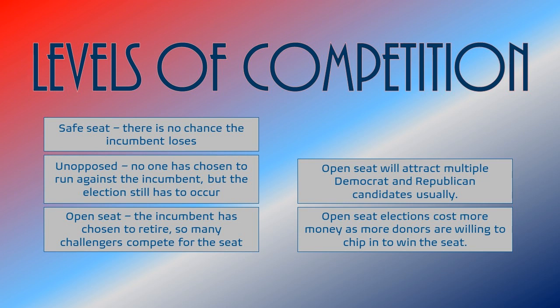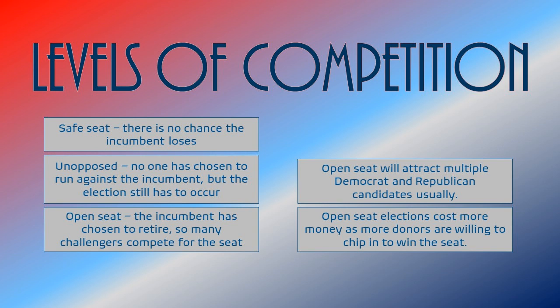And then the opposite would be what we call an open seat. Now, an open seat is where there is no incumbent. So the incumbent that was there, the person who held office, has chosen to retire. Maybe they passed away. For some reason, they are not going to run for office again. And so there is no incumbent in the race. And this will attract many challengers to compete for that seat. This will attract several Democratic challengers and several Republican challengers because, as we will go on to see, it is so rare that a challenger can beat an incumbent to get into Congress that open seats are one of the only chances for turnover in Congress, one of the only chances to get a seat in Congress in the first place. Once you win that first election, it is very easy to continue winning elections. So much time and energy is put into open seat elections. They become very, very competitive.